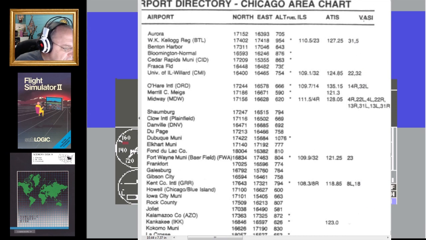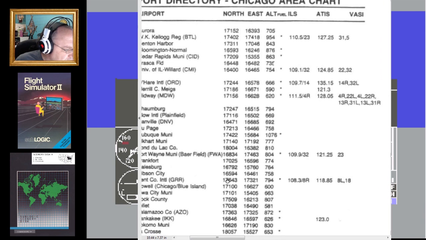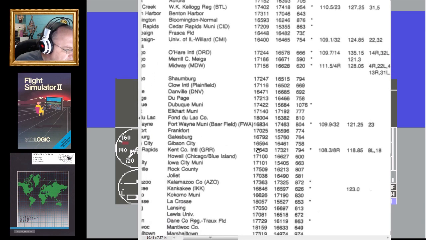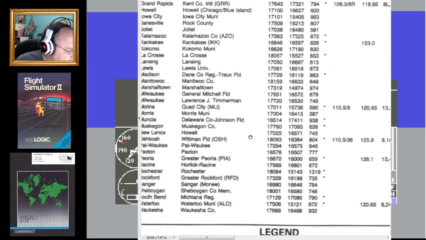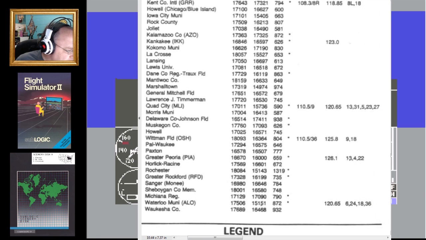VASI, V-A-S-I. This is your ILS column. This is the ATIS. Let's go back to Peoria again. All right, Peoria has an ATIS. This is just our runways.